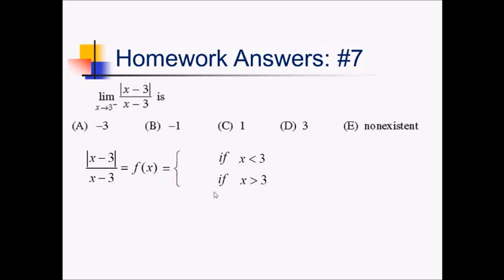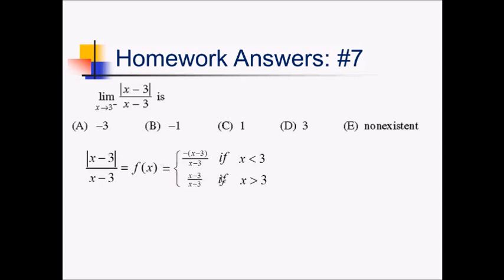All right, so for my first rule, where x is less than 3, where the stuff inside absolute value is negative, I'm going to have to force the stuff inside absolute value to come out positive. And I do that by multiplying all of this by a negative. So I'm just going to replace my absolute value with a negative parentheses, x minus 3. And now for the rule where x is greater than 3, where the stuff inside absolute value is positive, I can just drop the absolute value completely and call it a day on that.